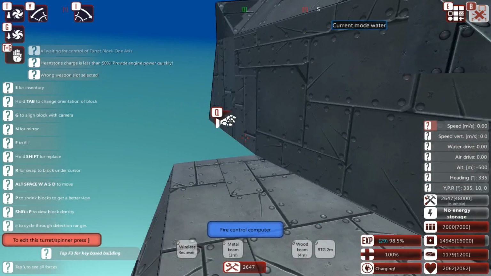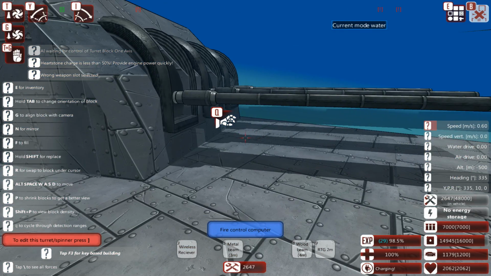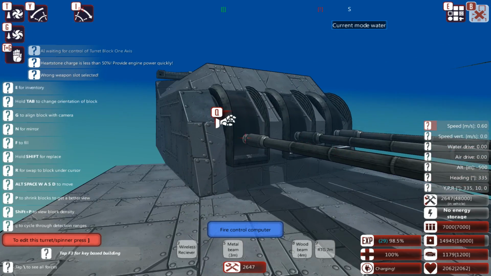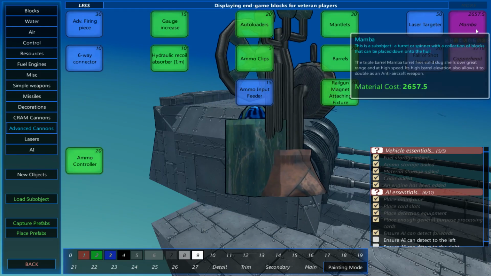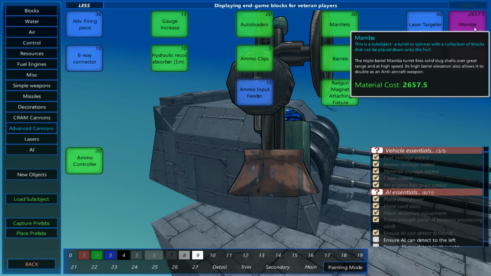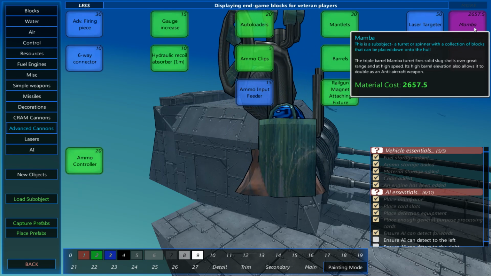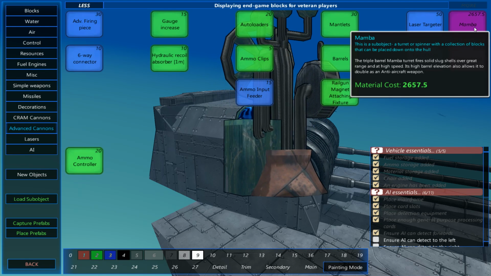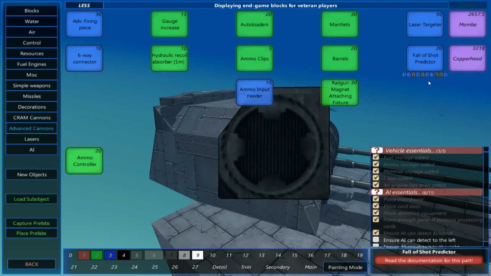And talk about weapons, I have quite a lot of those. This is a triple 155mm turret. It's one of those standard blocks. Let me see, it's the Mamba. It's a really powerful weapon. It fires very quickly, and that's important, it can double as an anti-aircraft weapon. Although, if you're dealing with fast-flying ships or fast-flying aircraft, then this thing won't really hit it.